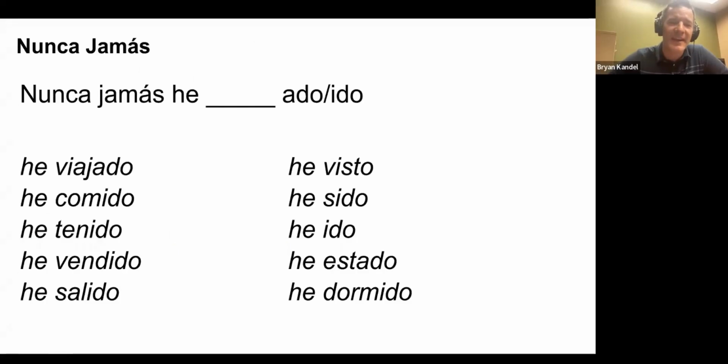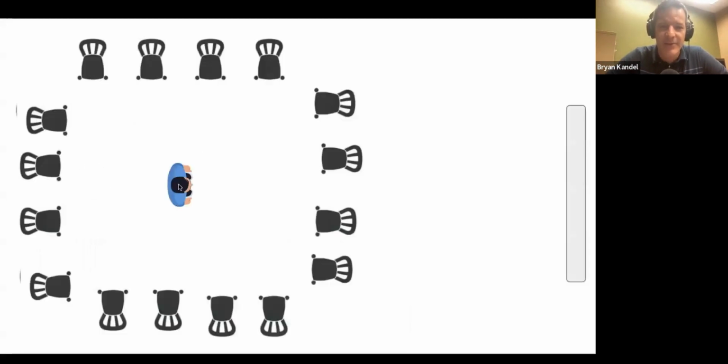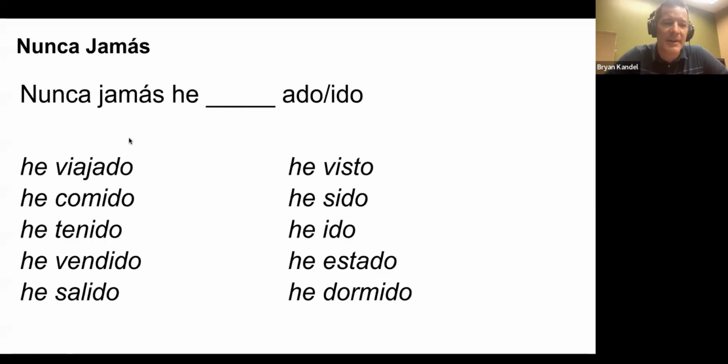What I've done this with, and I teach Spanish 3, 4, and 5, so I teach upper levels, is Never Have I Ever. Students have to say something that they have never done. So this student says, I have never flown on an airplane. And for this one, we might flip it and say anybody who has flown on an airplane has to find another seat. And then the next person says, I have never seen the movie Forrest Gump, and anybody who has seen Forrest Gump has to move. Again, you don't have to go that complex. You can go very, very simple with it, but get students moving.